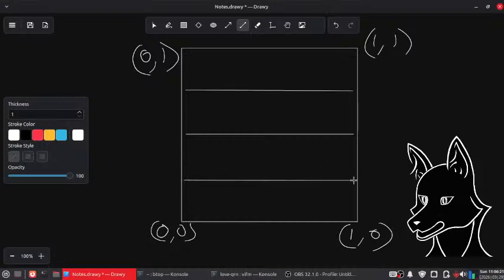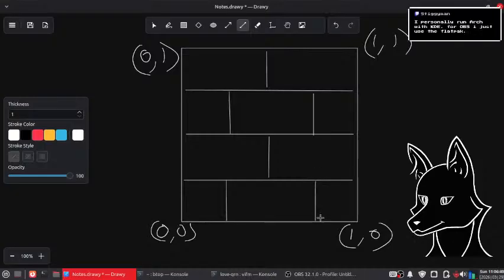The Ubuntu flavored version of OBS is the superior version. I just don't like Flatpak, personally.